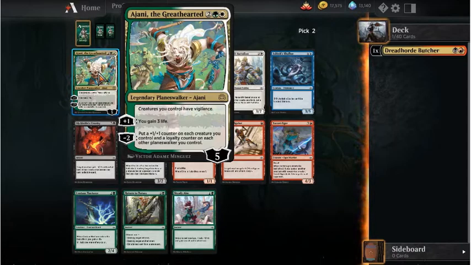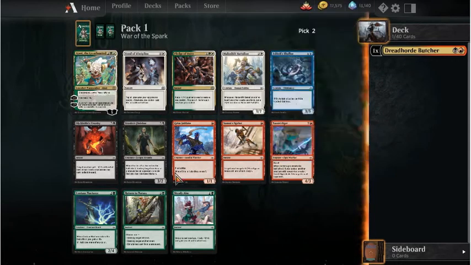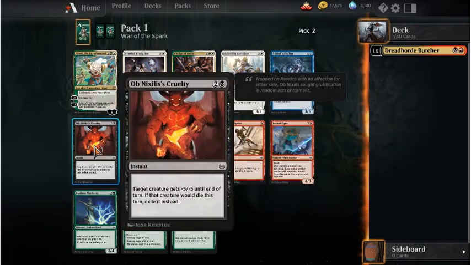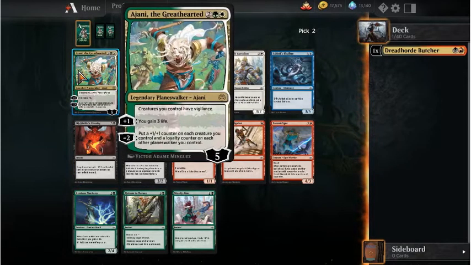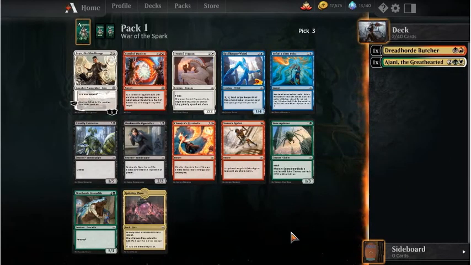This is a really strong card. Green-white definitely has a proliferate theme going to it. There's a lot of creatures that come down with counters or put +1 counters. In fact, we see another one right here. Put a 1/1 counter on each creature you control. Gain a life for each creature you control. If I wanted to stick with the Dreadhorde Butcher, I would take the Cruelty, because Cruelty is possibly the best common in the set. But I'm going to take a Johnny, and we'll kind of waffle back and forth till we have an idea of where we're going here.